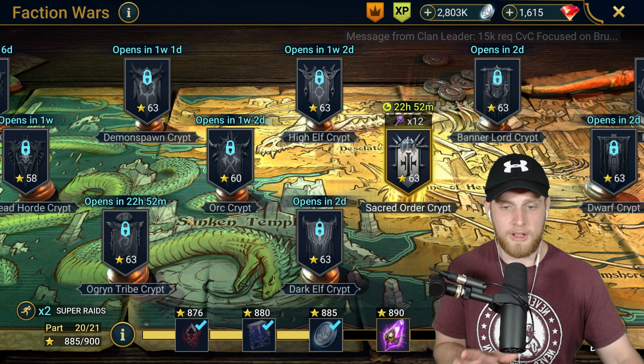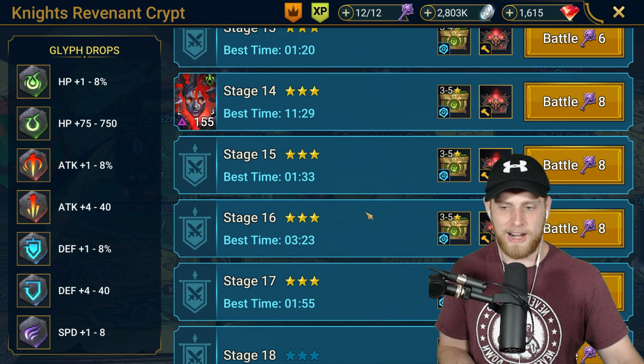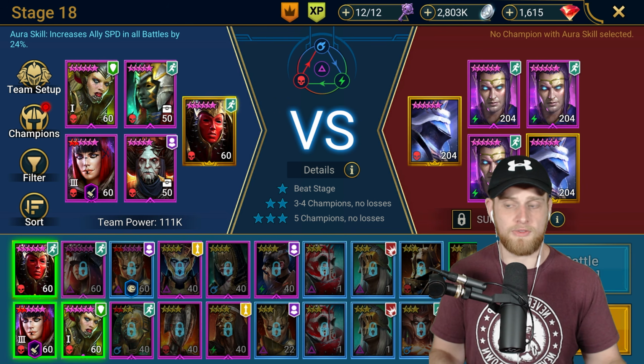Focus on Faction Wars. Finish Faction Wars. I know you can do it. Your account is definitely progressed enough to do this, but focus on getting Faction Wars done. You don't need to invest in all your champions to 6-star. Honestly, if it's a support champion, Doom Priest, Rector, they're perfectly fine at 5-star.